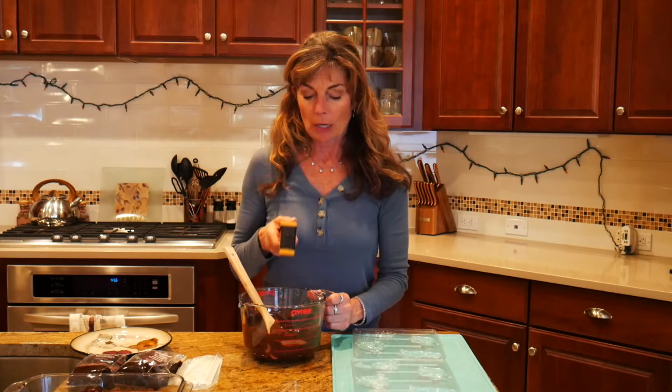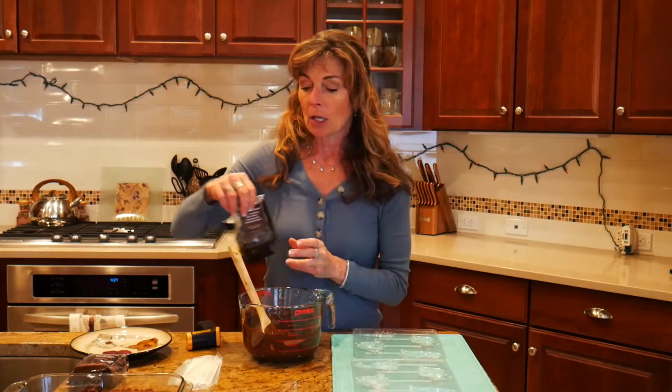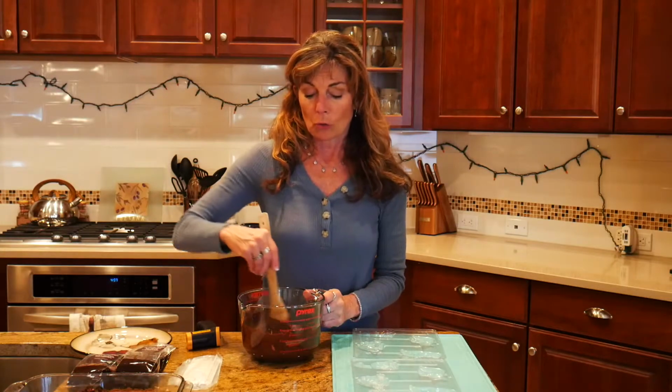I'm using the temperature gun. I'm just going to shoot the chocolate. It's at 87 degrees and I'm going to go with 87 degrees, right? We bring it back down under tempering temperature and then we're going to bring it right back up to it. I'm just going to put this bowl, which has almost 1 pound of chocolate in it. I added about 2/3 of this other bag to bring this back down to cooler.